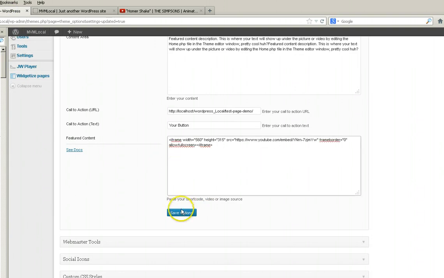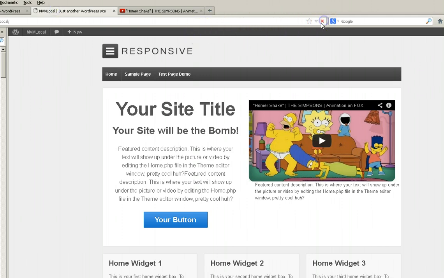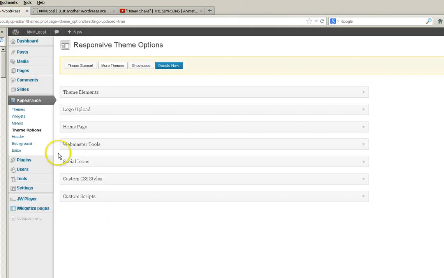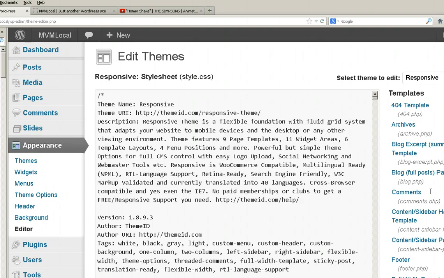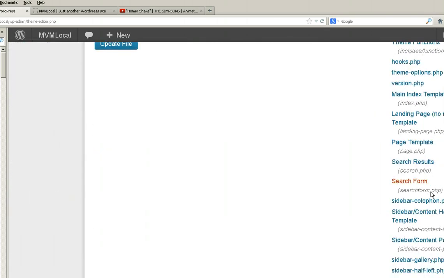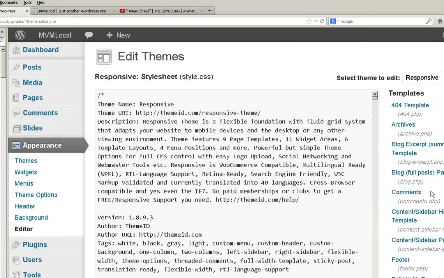We'll get rid of that. Save that. Go back here, refresh. Okay, the text is gone. I want to put in some text using a different method by going to the, under Appearance, going to the Editor. Now in the Editor, this allows you to edit your theme's default files, the CSS, all the PHP files that come with your theme. They're all located here on the right, all your template files and stuff. Now you want to be very, very, very careful in this section.